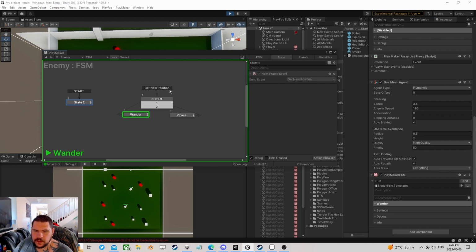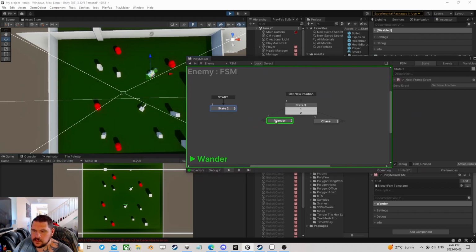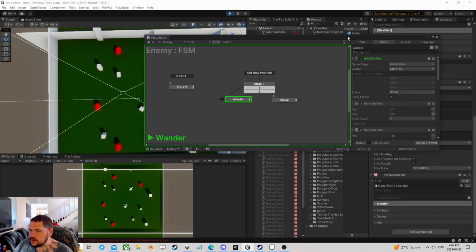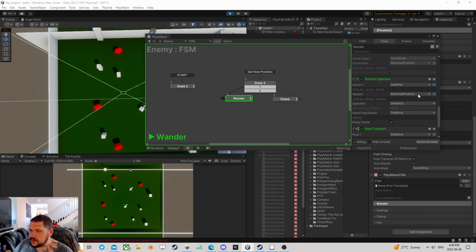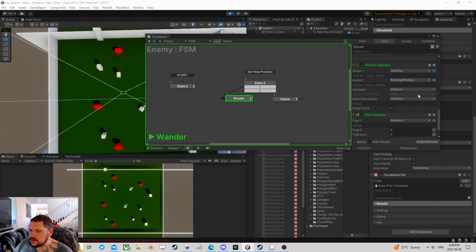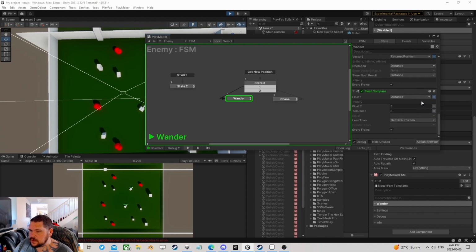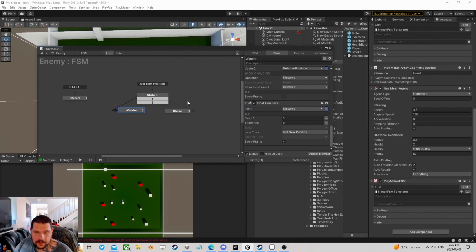Oh, let's see what he's thinking. He's in the wander state. He's getting position. Distance to returned is infinite. Okay, so let's fix that. I was worried about that.